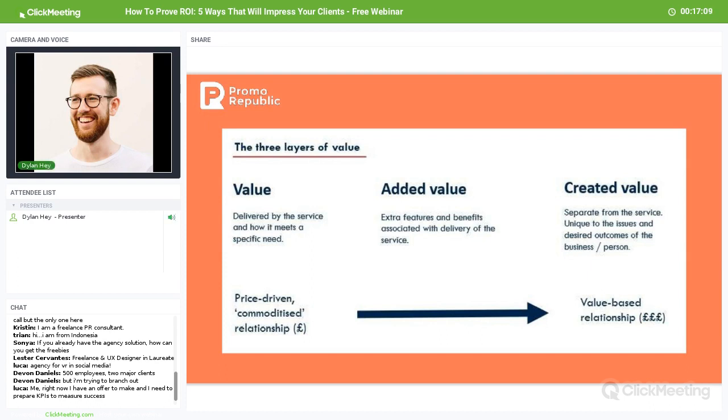So if you're seeing a lot of client churn, it might be because you're just not winning the right business in the first place. Maybe you're just not very good at marketing, but I doubt that's the case. I would encourage you to be completely honest with yourselves right now and plot where each of your clients are on the value spectrum at the moment. More often than not, they'll be sitting over in this middle ground, and you want to try and get them over here as quickly as possible. And that's when you're going to be having the best relationships with your clients. And this comes through proving ROI as well.